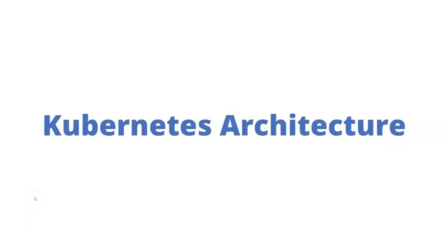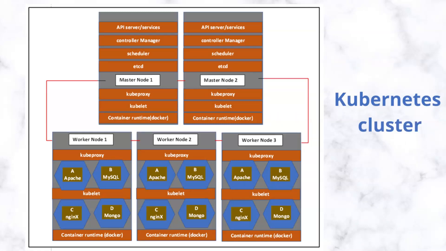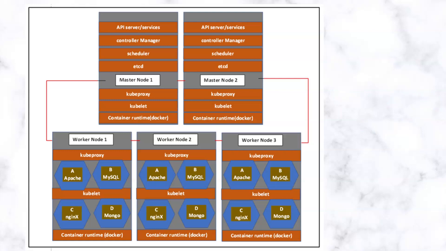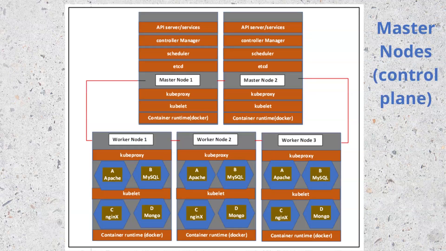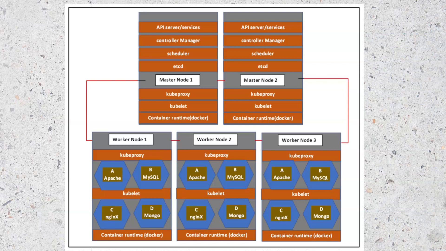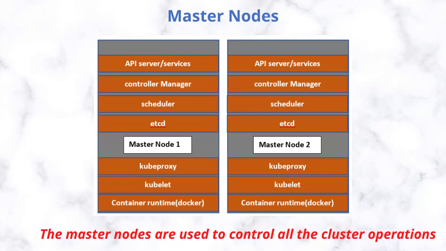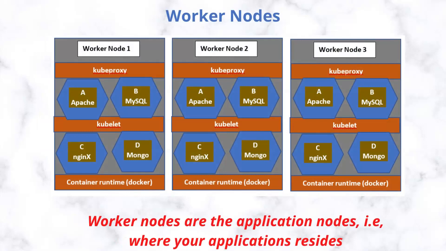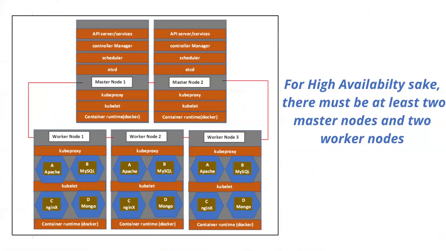A Kubernetes cluster consists of some number of nodes. Clustering means having two or more components joined together — in this case, servers (also called nodes) joined together. In Kubernetes we have master nodes, also called the control plane, and worker nodes, also called compute nodes. The control plane controls the cluster while the worker nodes are where your applications are deployed. Therefore, worker nodes will generally have more resources than the control plane. There must be at least two control planes and at least two worker nodes for high availability.